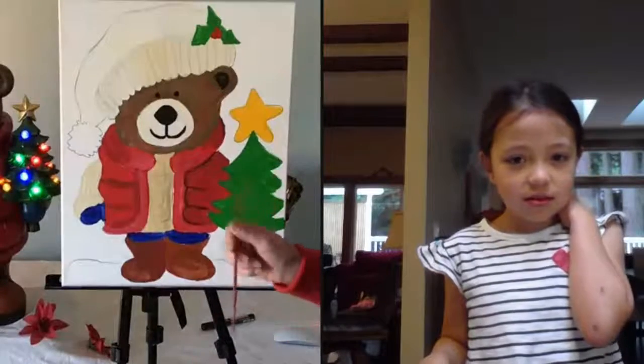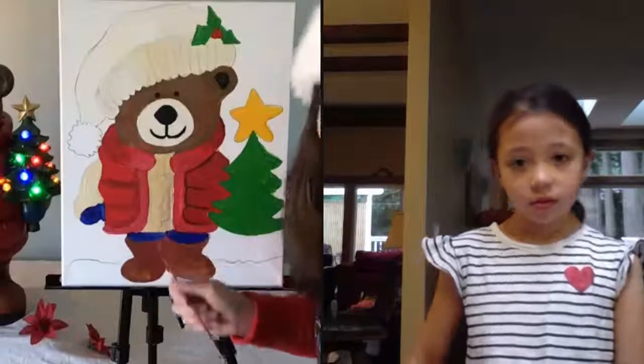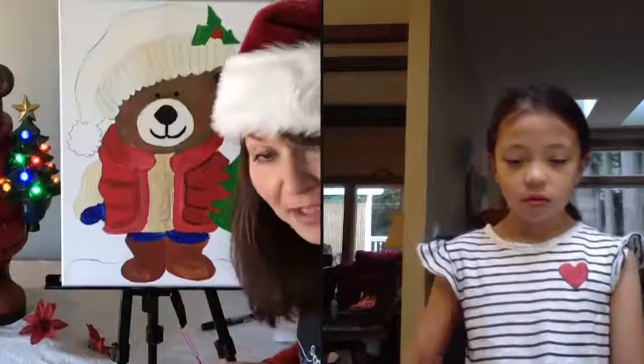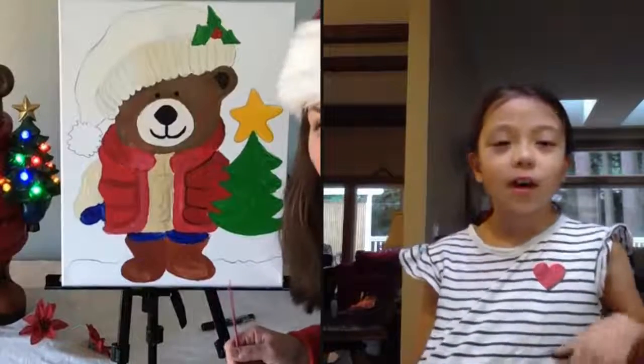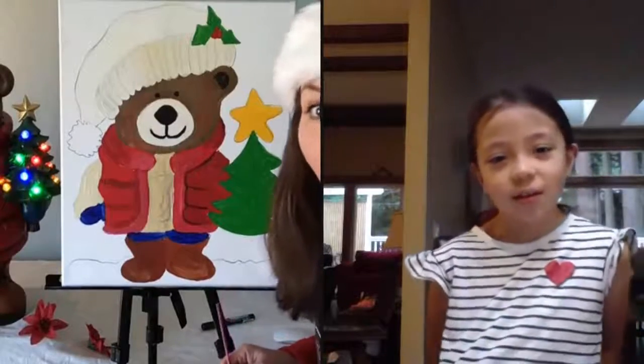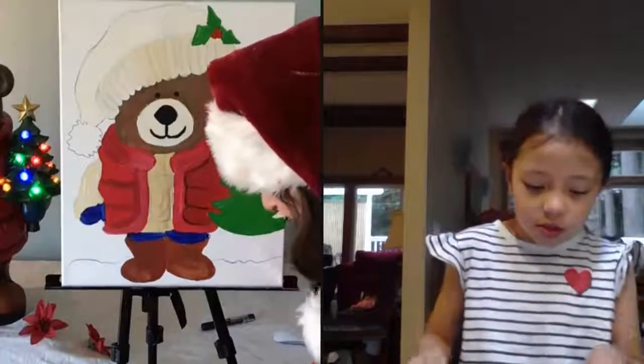Well, it could match. So my hat's going to match my sweater, but you could do your hat red. You could do a pink to match your boots. Right? Wait, maybe I can make it white and draw Snoopy. That would be cute. Put a little Snoopy in your hat. Yeah, that would be really cute. I love that idea. And you know what? Again, you could do Snoopy on a separate piece of paper and cut it out and glue it on. Same thing with the cocoa. You can always add to it like that. Okay.